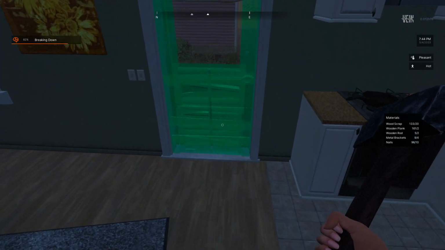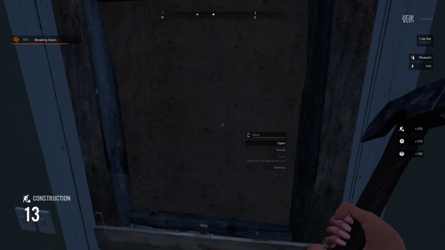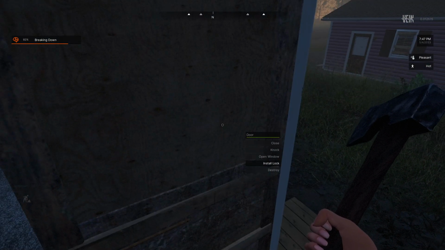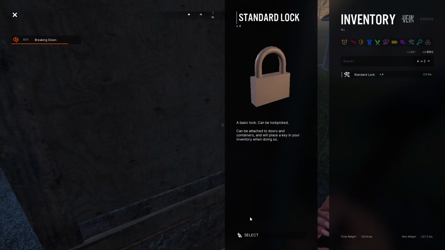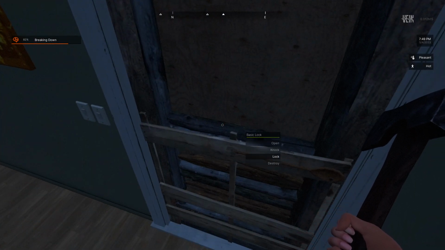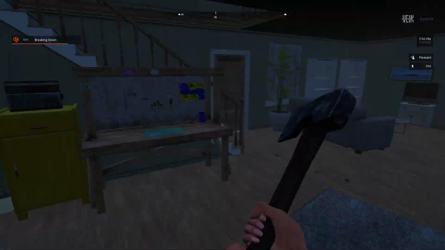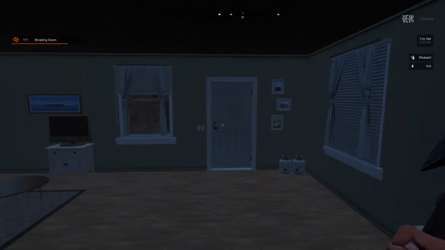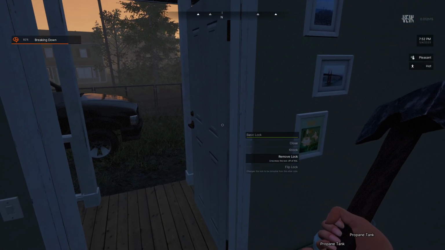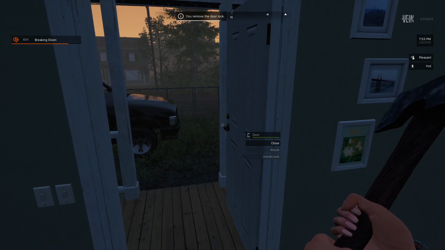Let's build it for now, because we are running out of time here. Open. Yeah, okay. And install lock. There we go. And lock. Oh, no. Lock. There we go. Alright. At least those are protected. We could... Yeah, let's go ahead and do this one as well. Open. Remove the lock. This one's not going to do as well either.